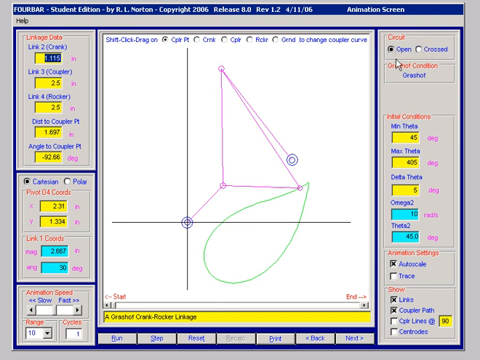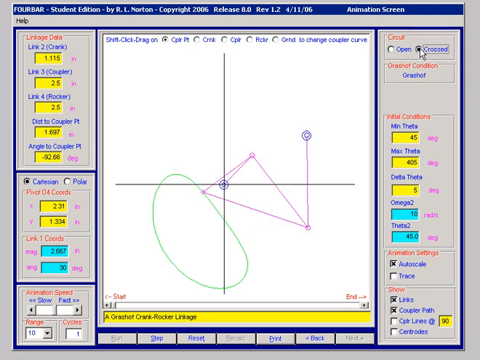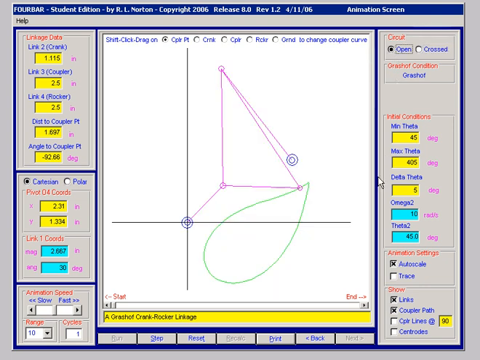My open cross circuit relationship is now up here. Let me show you what that does. If I switch this into crossed mode, the linkage changes appearance and the coupler curve changes drastically. It is actually a different linkage. There are two solutions to the position equation for a four-bar linkage, and I refer to them as the open and cross solutions. It corresponds to the plus and the minus sign in the equation, and physically it corresponds to assembling the linkage in a different condition.